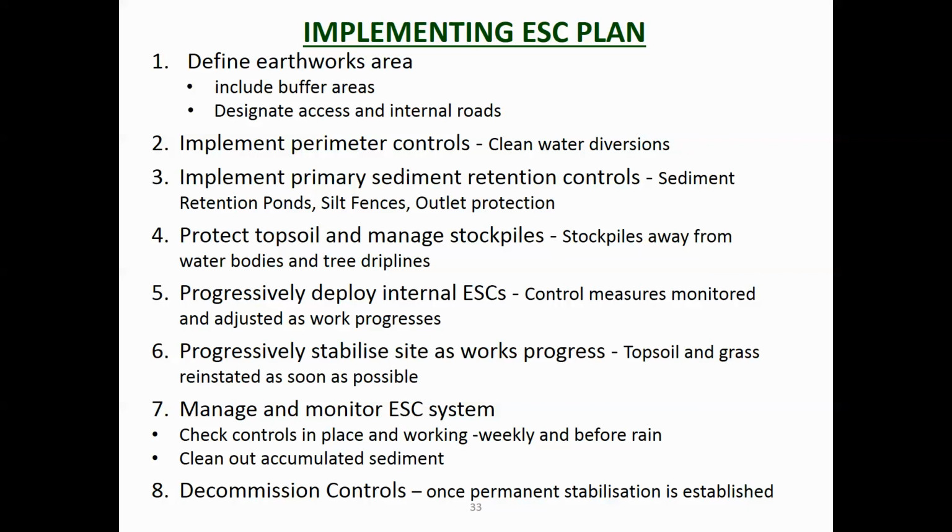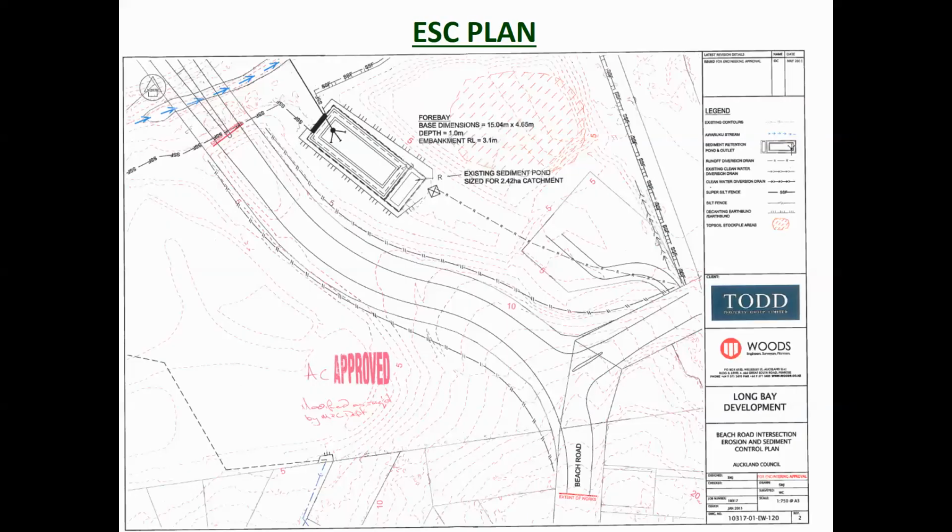And just finally, just look at this. This is what an erosion and sediment control plan looks like. You can see here they're building a road, and there's a stream there. There's going to be a bridge going across there. So they're building the road up to the bridge, and there are the different things they're using. The blue is the stream, the Awaruku stream. These symbols here represent silt fences, so they've got silt fences along there, and this is where all the work's happening.